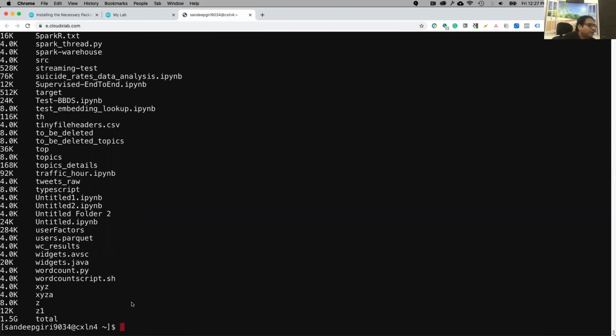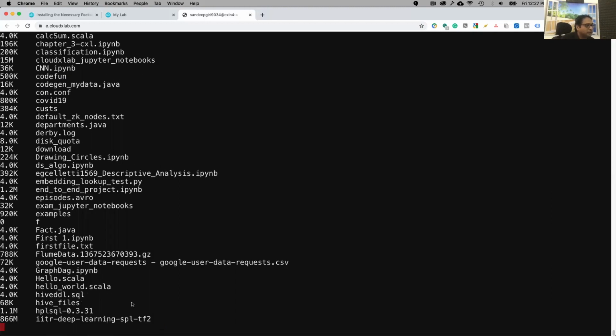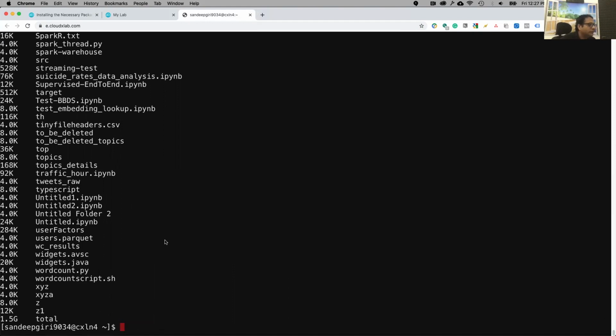Otherwise, it'll start throwing errors because we have a disk space constraint on CloudxLab that we might be increasing later. But be careful. The moment you start crossing 3 GB or so, it starts giving some kind of errors. If I want to see the sorted list, I can just say sort -h in a pipe.